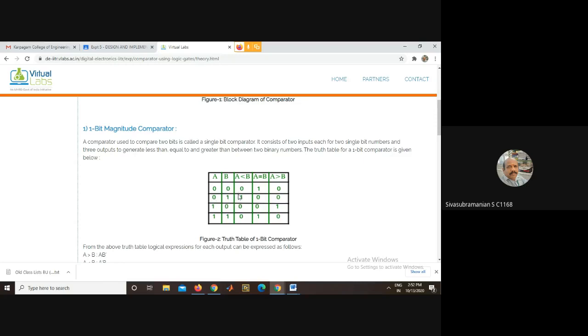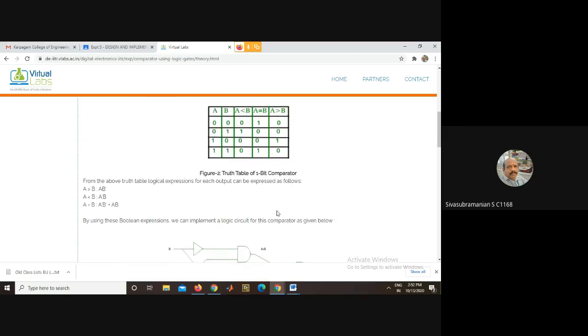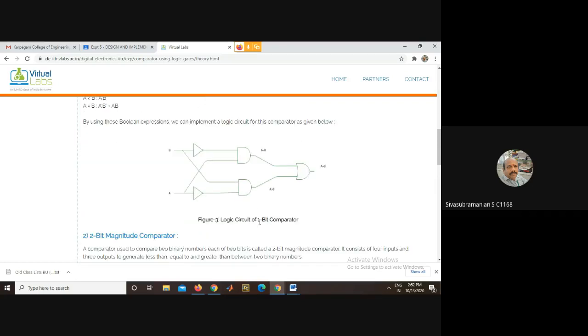So that's why this particular A is less than B is at its logic high. The same is the case with the other one, a third row, where A is greater than B. So this particular cell is now with the logic high. Okay. So when it is a 1-bit comparator, the circuit goes like this.